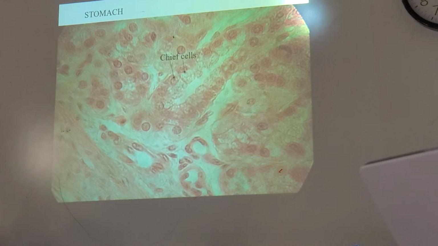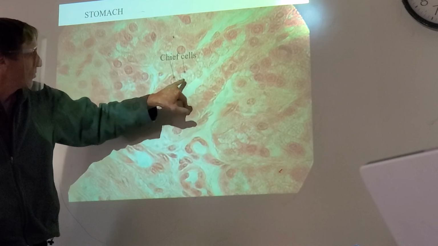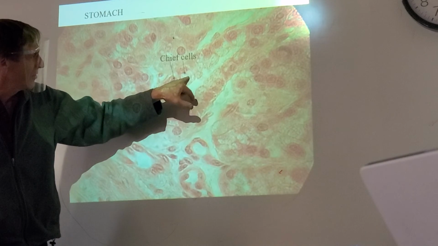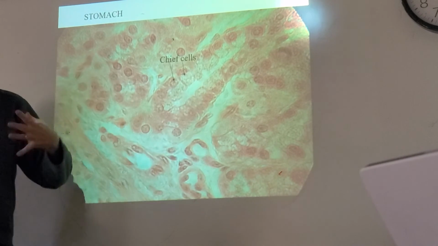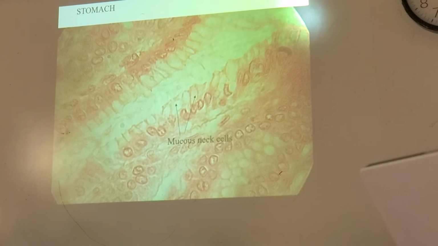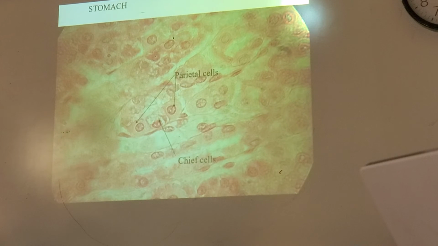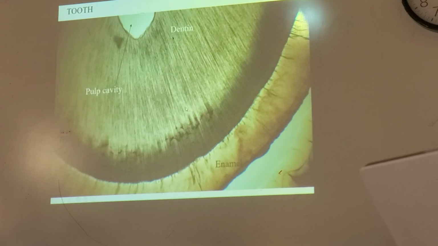You can ignore them all. We don't go into that much depth in here. But, you know, like these cells here, you can see that granular sort of cytoplasm in them. I think they're protein-producing cells, some of the protein digesting enzymes. So that's why there's high magnification ones in here. Here, these are the cells that produce mucus in the gland, so I don't use those. I won't do these either. I think these produce the hydrochloric acid.